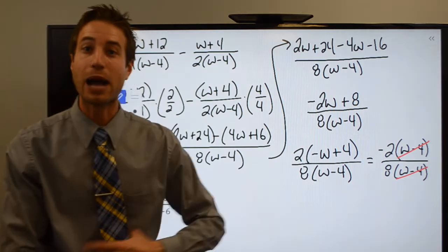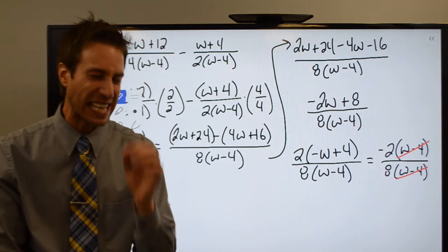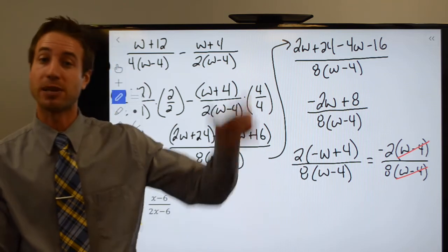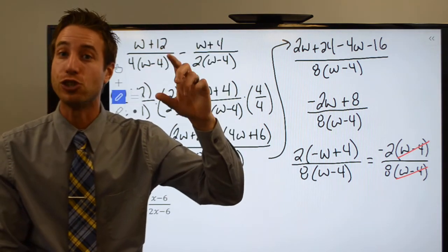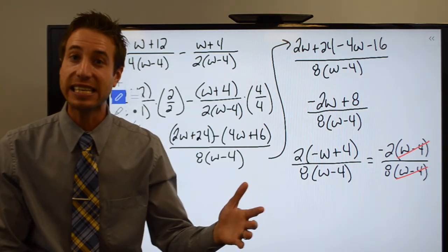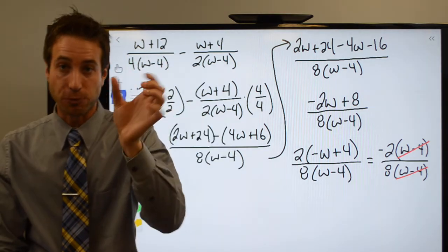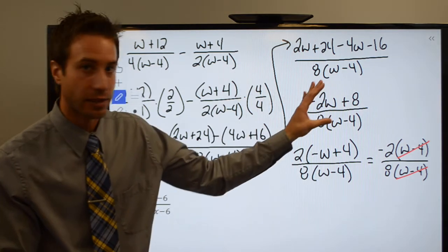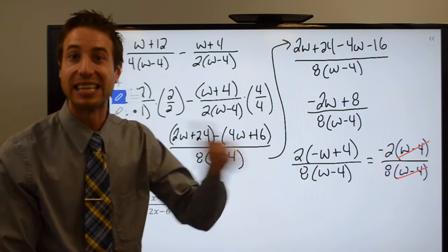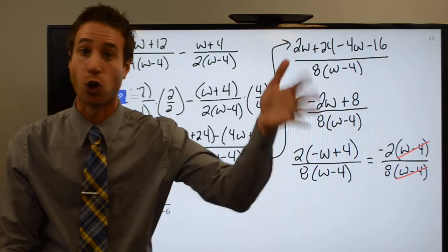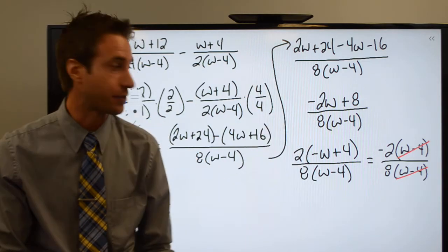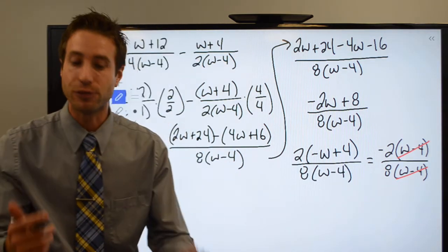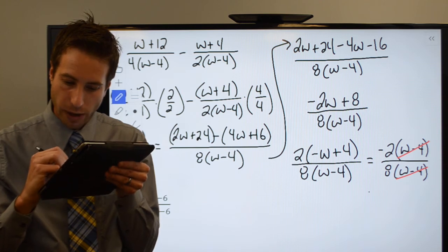Again, the reason I wound up with a GCF, even though I used the LCM, is because the original problem had a GCF in it. I just couldn't see the GCF because I was subtracting those polynomials, and I actually had to do the subtraction and get it down to this simplified form before I recognized, hey, there is a GCF that was already there that I now have to pull out. So anyway, those cancel. Negative 2 and 8 leaves you with a negative 1/4.